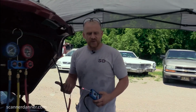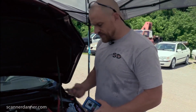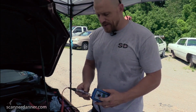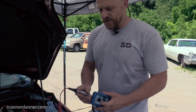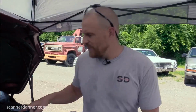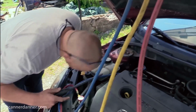The rest of our checks we really can do with the engine off, because that's the beauty of this tool. I'm just using the circuit itself, which is active all the time. This is a hot all the time circuit, and I can just flip the switch and do the rest of my checks now. So we need to check that power down here. Can I get to it is the question.